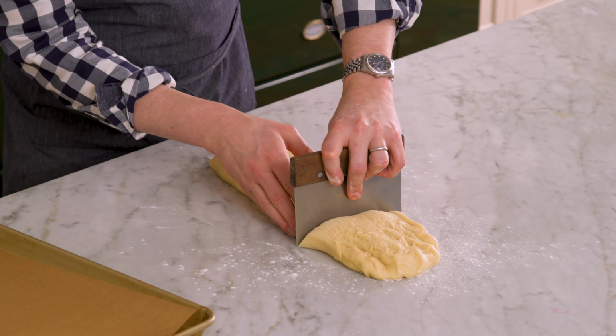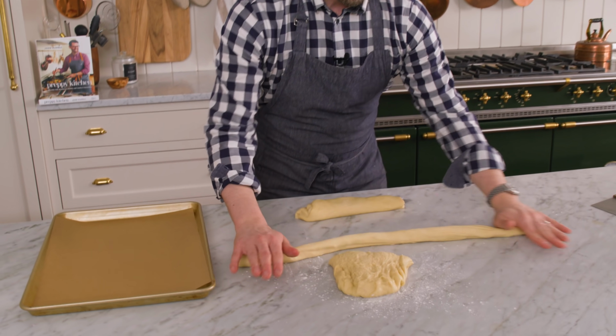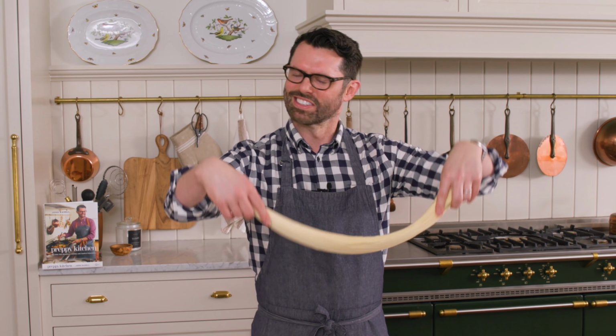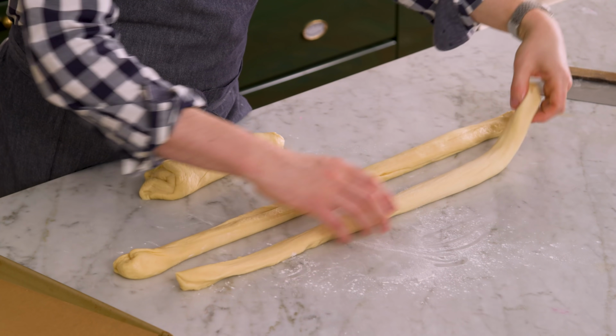All right, stretch this into a bar. I'm gonna divide this into 3 equal pieces. And now we roll these into like a 28-inch long piece. So it's gonna be like a bit of rolling and stretching. 28 inches seems very long, but it's doable. It stretches. It's really more stretching than rolling.